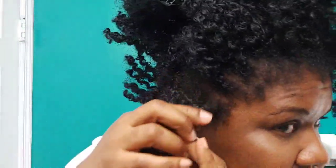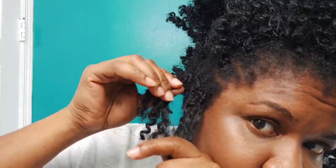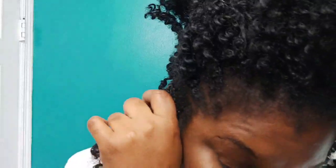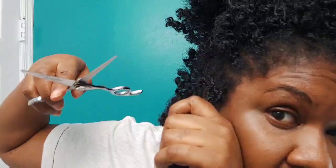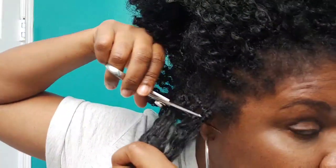And guys, what I want to show you is that you can actually see the knots all along the braid. So what I'm gonna do is actually cut the hair exactly below the knot. Be sure to not let the scissors get away from you, because if you do, you might just be in tears. All right, so you have to be very careful. It's easy to remove, however it takes a lot of care and attention.